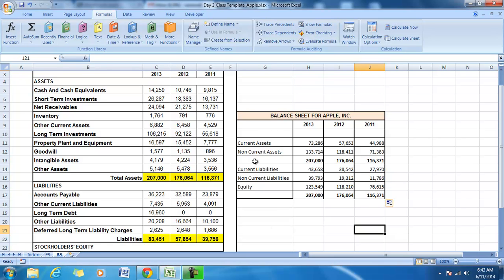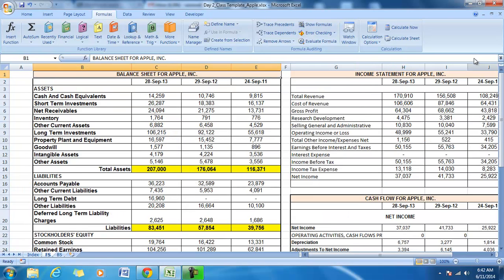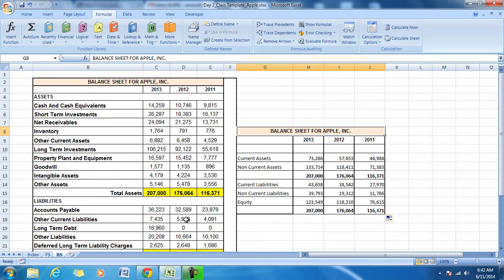Now each of these items can be picked up and analyzed depending on the questions that we have regarding Apple. So the first step is to collect the financial statements from the annual report, then convert these financial statements like the balance sheet into a condensed balance sheet, then be ready to undertake the analysis depending on the issue that you would like to analyze.